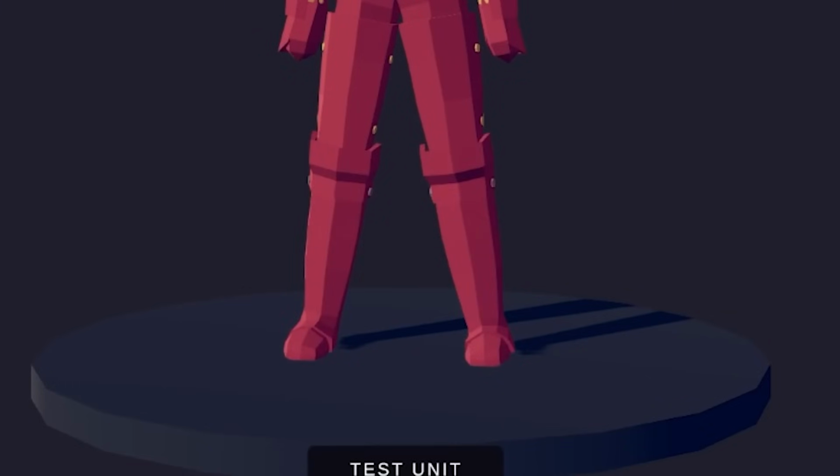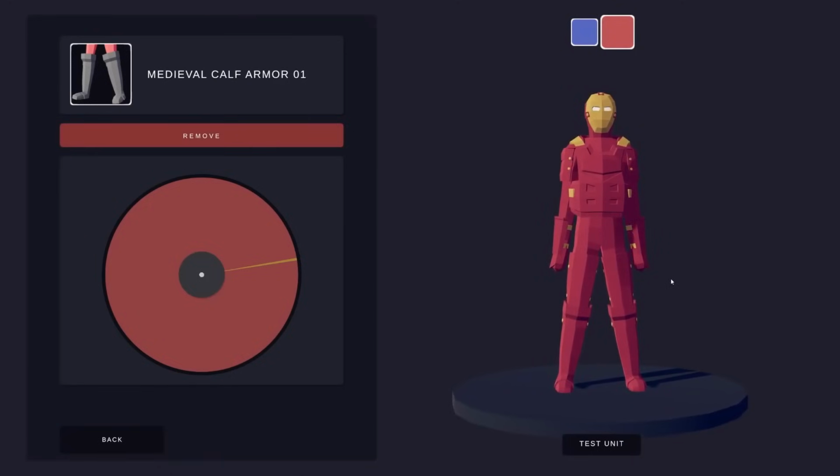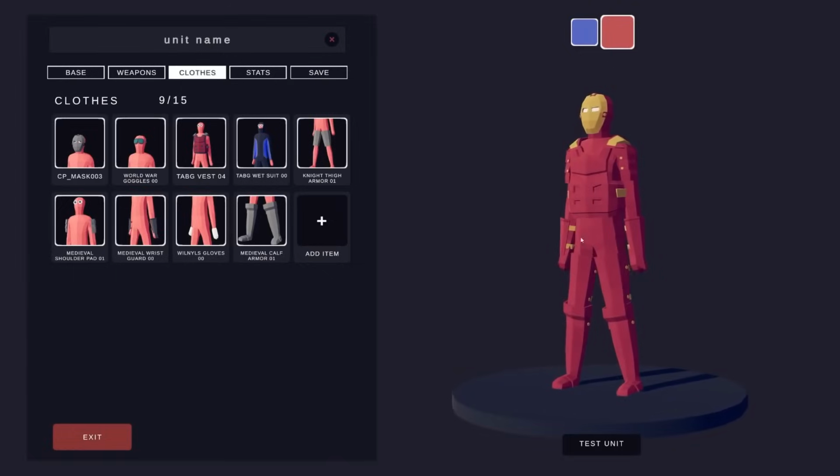Oh my God, guys, this Iron Man is legit. This Iron Man is so good. Oh, dude. Oh, he looks so good. Now his waist around his butt and stuff is a little bit vacant.